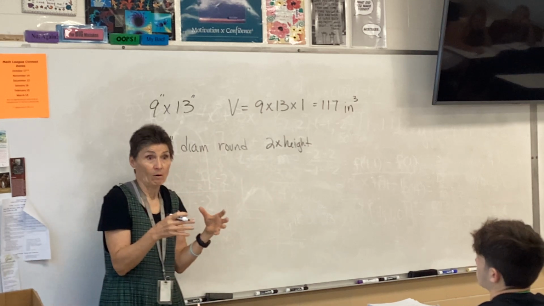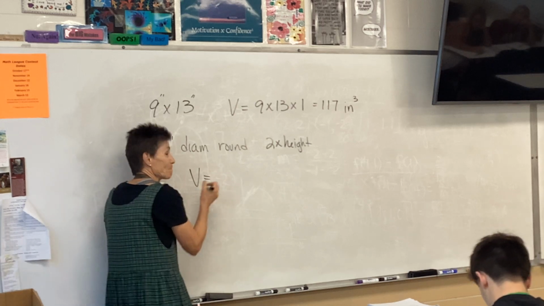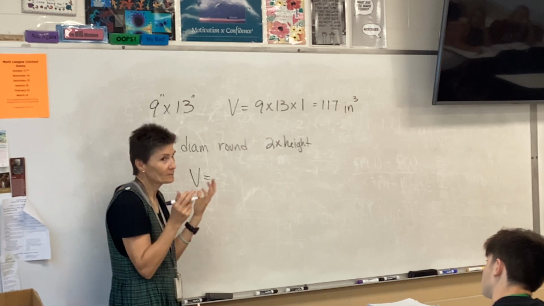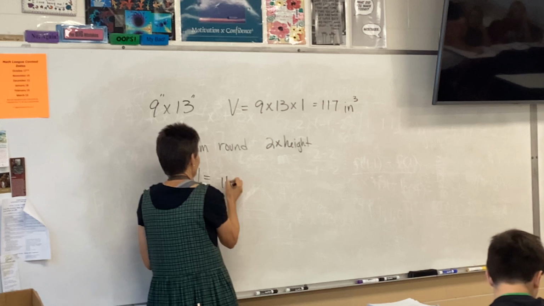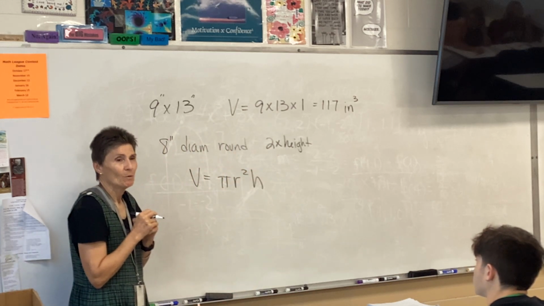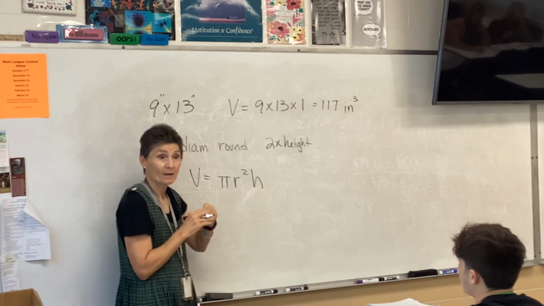So your layer cake, you may not have thought about that before, but it's a cylinder. Okay? Now, how do we find, anybody happen to know this? The volume of a cylinder? Oh, did you people take geometry? Come on. Pi r squared h, pi r squared h. What does r stand for? Radius. H stands for height.